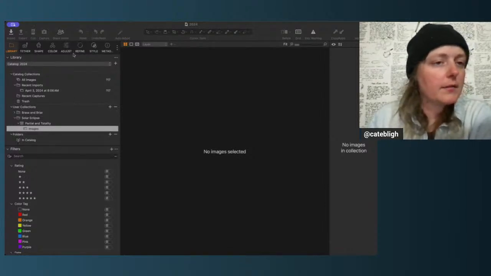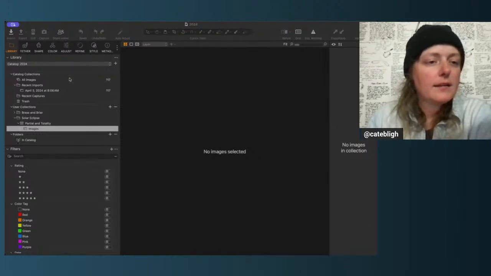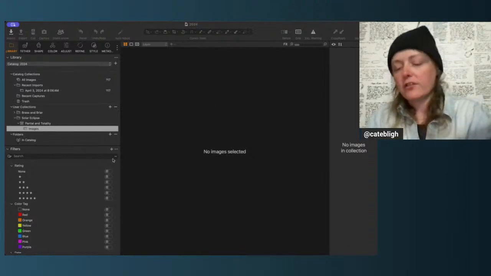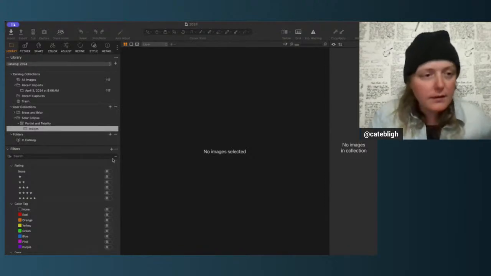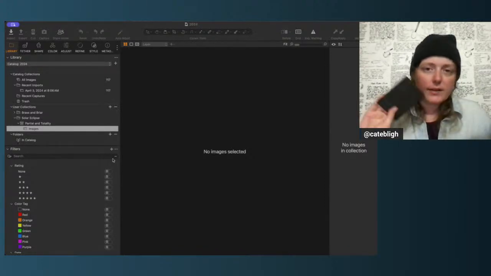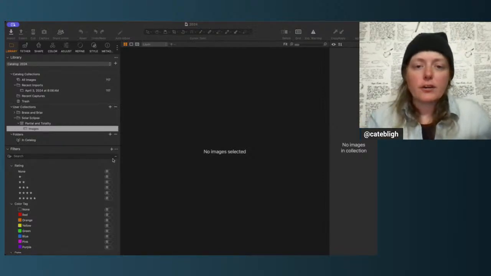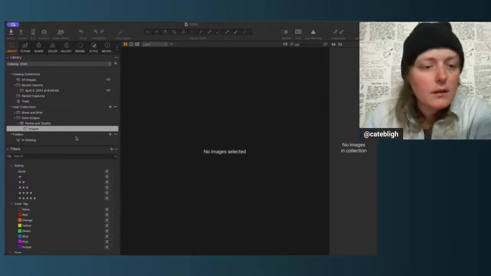Okay, hold on, I did something wrong. Import to. No, I don't want to import to the catalog. Excuse me. I want to put these in a folder. No, do you guys see? You don't see the pop-up here, but I'm just putting them in an external hard drive. I'm importing off of the card into an external hard drive because I don't want to keep raw files on my computer. That'll bog down your computer very quickly. So I have a folder I already created here for the raw images. So I'm going to set that as the import folder. There we go, import to that.